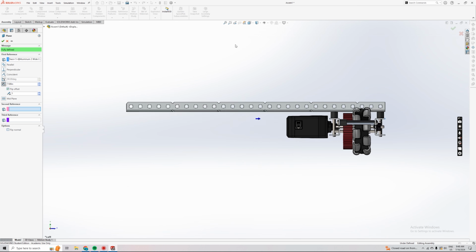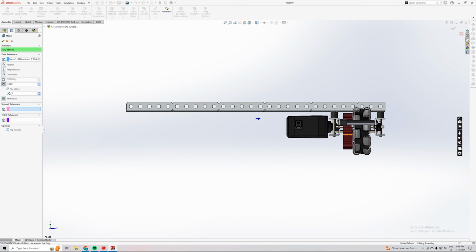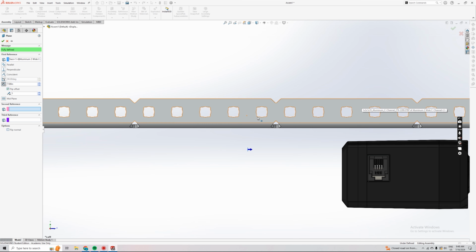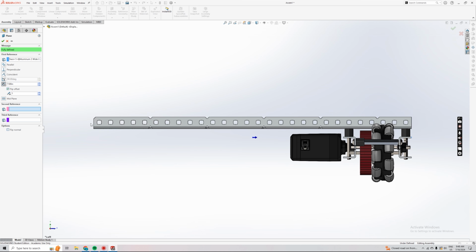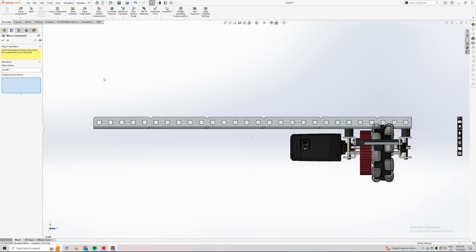And you can see this is making sure that we have a perfect side view. I just did that by going right over here and pressing what's called the left view. So you can see we have 1, 2, 3, ... 13, 14 holes, and then our plane is right in between the 14th and 15th hole, so there's another 14 on this side, and that means it's perfectly in the middle, so that's good. And then we still have the plane selected if you look down here, so we'll go from there and we'll go to mirror components.